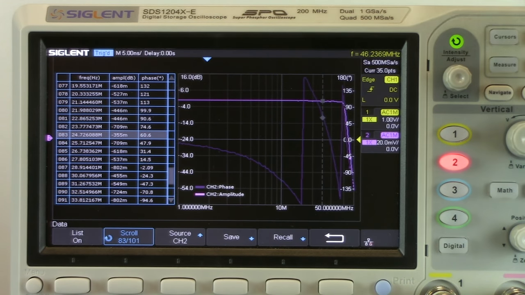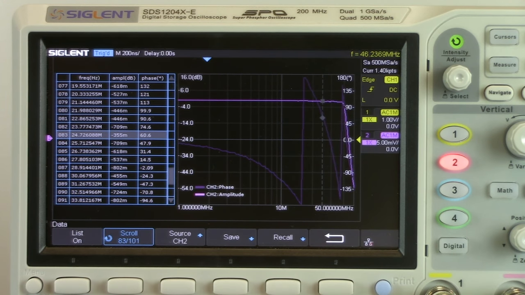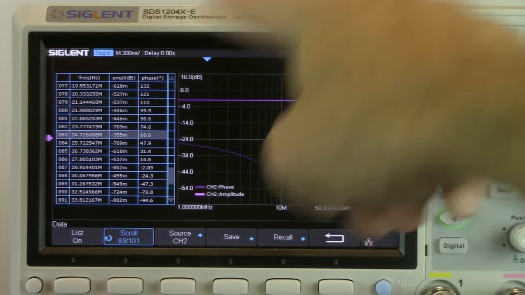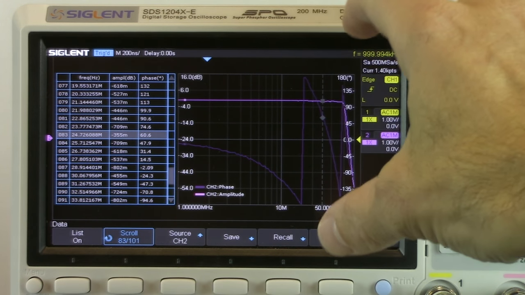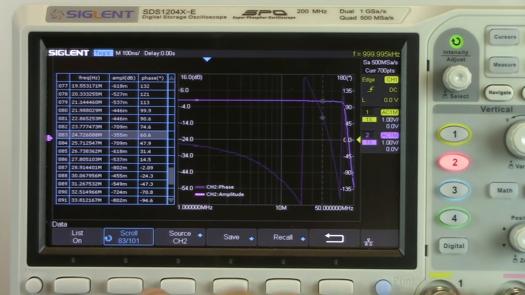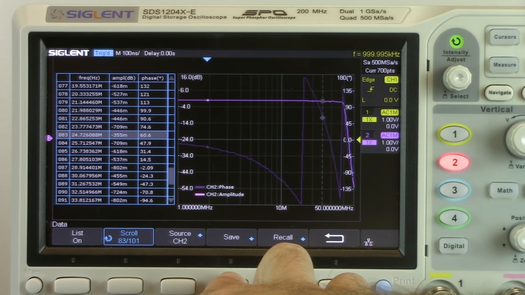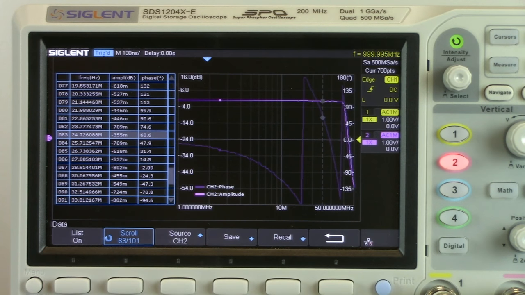And with this oscilloscope we can put a USB stick in the front panel, press the print key that's going to push a bitmap image or a picture image of this particular display right to the USB. Or we can save as a CSV file to use that data elsewhere.